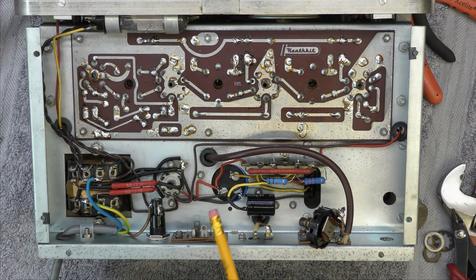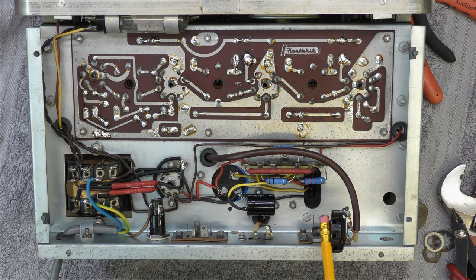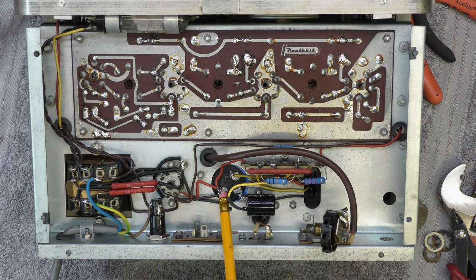Well, I've had a busy few hours. I'm just cleaning up the pot at the moment, just taking it a bit apart to clean it up. I've replaced these three dropper resistors. The capacitor's been replaced with a dual section, and the third section is from this capacitor here. I've changed the fuse because it was one of those old Imperial ones. It's got a 20mm fuse in now. P-clip I fitted. That's a lot better than whatever was there before. It looked like a bit of tape. So I'm making good progress with it.